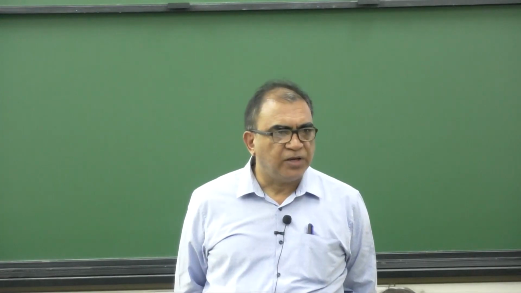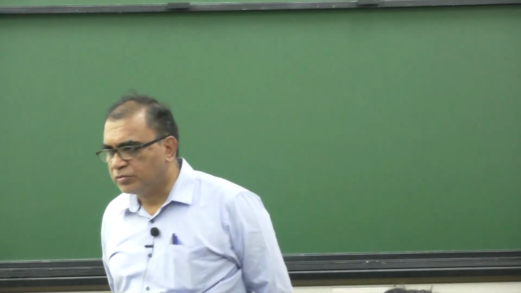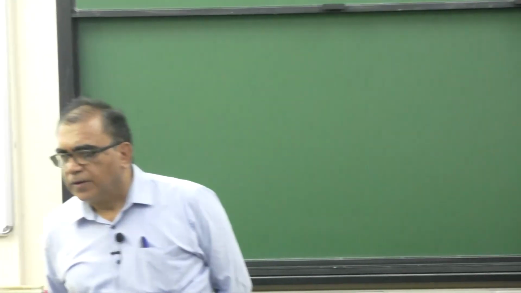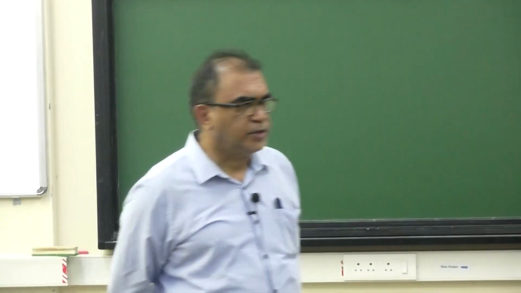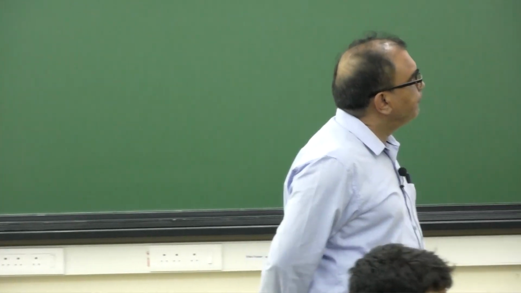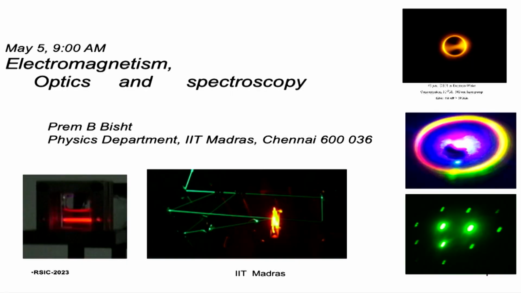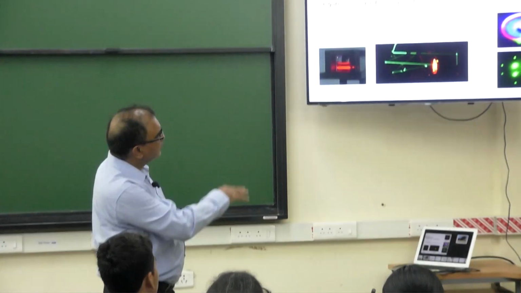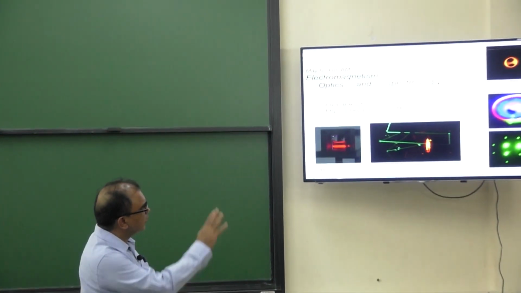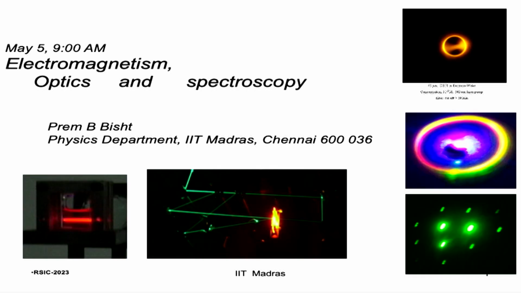So I am very happy to be here. It won't be a lot of notes taking lecture, so don't worry about it. I have put it like this: mostly optics and spectroscopy, also electromagnetism. These are some of the photographs, which you don't have to worry about, but that's how you see in the lab when you do experimental physics in optics and spectroscopy.